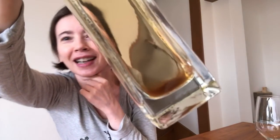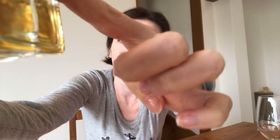Look at this. Attends, you need maybe the white back. Can you see all the sediment? I tried not to move it too much so that you can see it. It's really like brown. So now I'm going to move it. I hope you can see. Look at this.